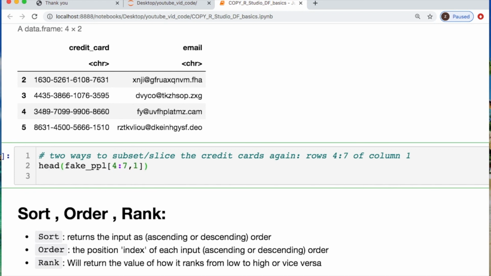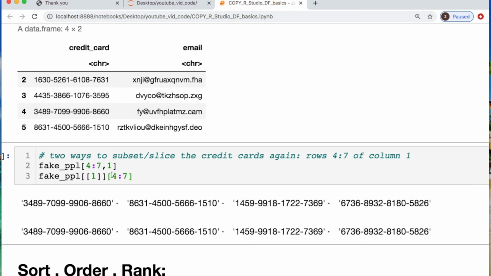Let's do it a different way where we're going to take this in again, but do something a little goofy. Oh well, actually, I don't need that. Let's take in the first column and then call in the rows, and it's doing the same thing, just set up differently. So this one is calling in the first thing, which is the rows 4 through 7, first column. We're taking the first column, taking that as a list, and then we're taking the 4th through 7th entry. That's what's going on with that.